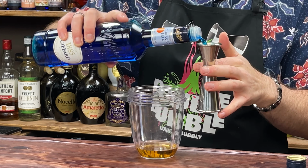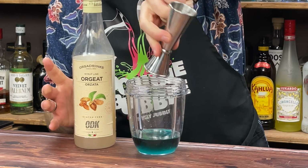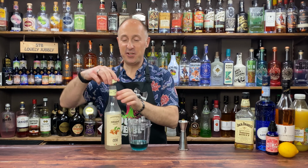So 22.5 mil there. I'm going to go 15 mil of lovely, lovely apricot liqueur. That's 15 mil, half an ounce. There we go. Look at that colour already. I'm going to go for my orgeat. Is that the right way around? Yep. There we go. Need to wash the top of the bottle. Again, 15 mil, half an ounce of that lovely almond syrup there.